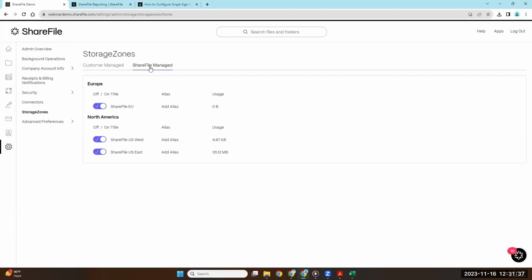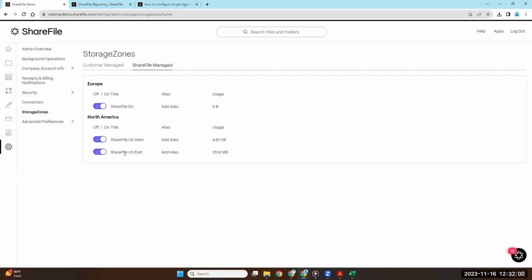For example, if you have a department on the East Coast and a department on the West Coast, and you want to specify specific folders to be in our ShareFile US East zone, you can request that by reaching out to support.